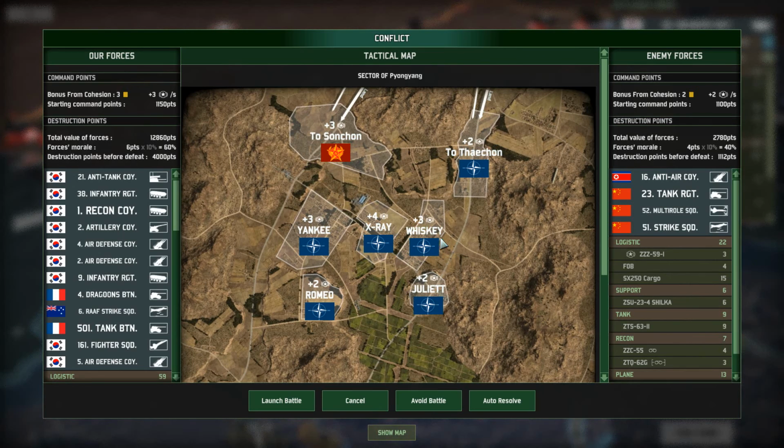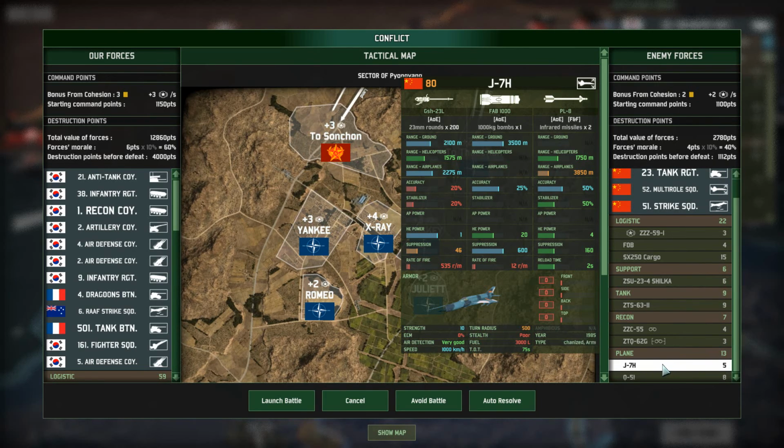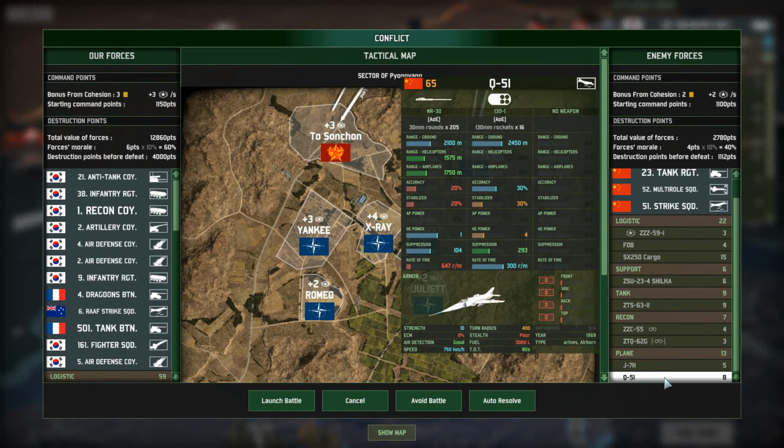I'm going to set up a tight defensive network around X-Ray. They can have Yankee if they want to. I do not have a lot of starting points. 1100, it's decent, but it's not as many as I would have liked. Because this many aircraft could be dangerous. Especially these guys. Sorry, these guys with their bombs. 1000 kilogram bombs. These are just annoying.